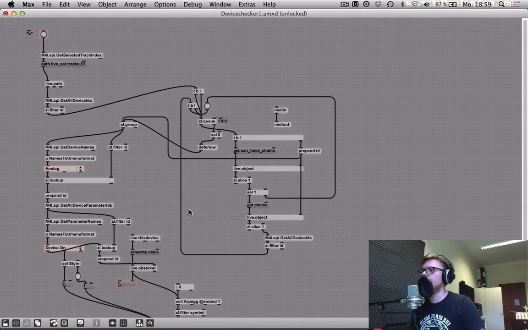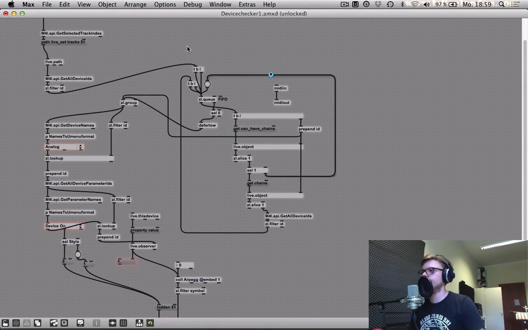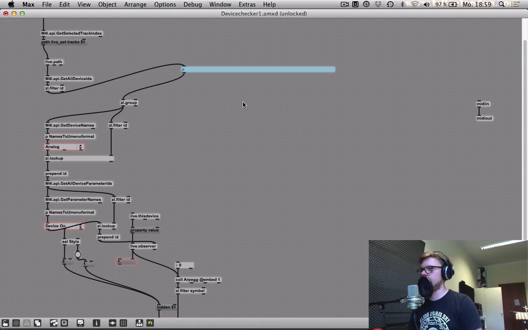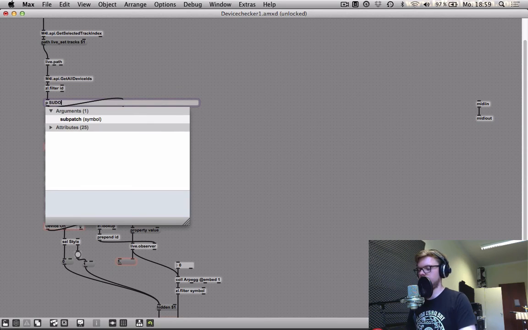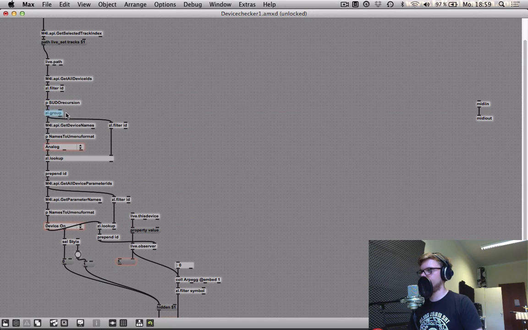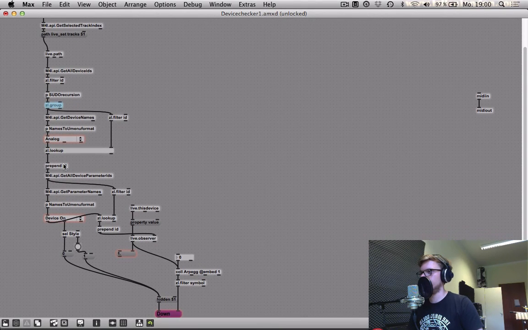The last thing that would make sense is making everything look not quite as horrible. So for example, everything in here, with the exception of MIDI in and MIDI out, everything in here is just an algorithm dedicated to kind of doing the pseudo recursion. So you hit up Command-Shift-E, you got it nice and encapsulated. I actually call this pseudo recursion because it's actually not recursion at all. But still, you know, doesn't this look a whole lot better already? Then you got this. I think that's okay to leave it like that.